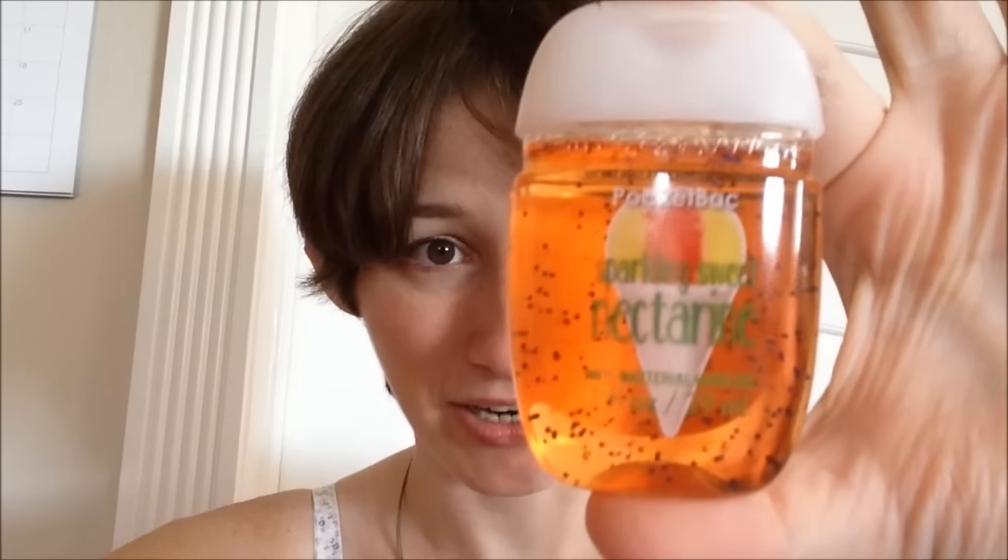The next one is Sparkling Sweet Nectarine. It's the one with a little snow cone on it and it's adorable. This one smells like... I'm not sure nectarine is really what's going on here — I feel like I smell lemon in this one and not the one that's supposed to have it. It's kind of a mixed citrusy smell — no lime, but it smells kind of in between lemon and more of the orange-type citruses. It's not that nectarine-y to me, but I still like it. It still smells really good and I highly recommend it. This one smells more lemony to me than the one that's supposed to have lemon in it — go figure.